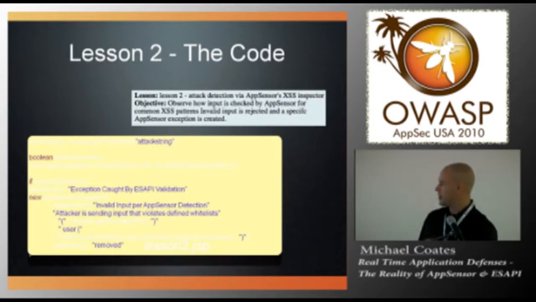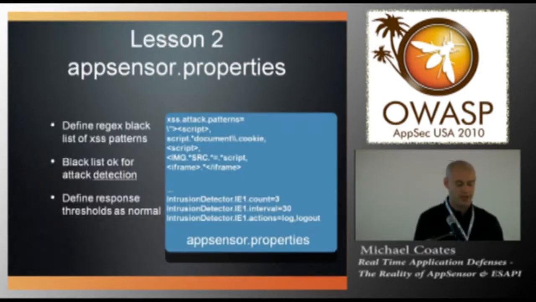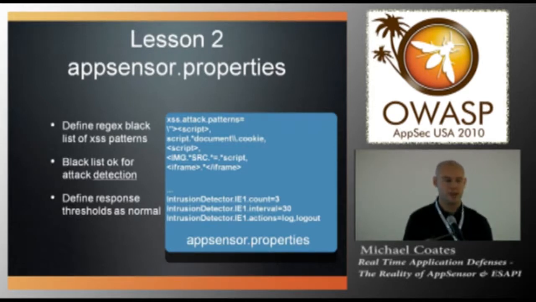So again, here's the code, and all you need to do for this. We use the verify XSS attack, we get a Boolean response, and if it's a potential attack, we throw a new AppSensor exception. And all the data gets logged, and then this counts against the user, and if they do it too many times, they'll get the response action. And the nice thing about this particular approach is you can define those regex patterns for cross-site scripting attacks right in the AppSensor's properties. So you define with regular expressions how you want to look for these potential attacks. Keep it in your properties file, and whenever you use that Boolean check, it'll work just fine for you to look for attackers.